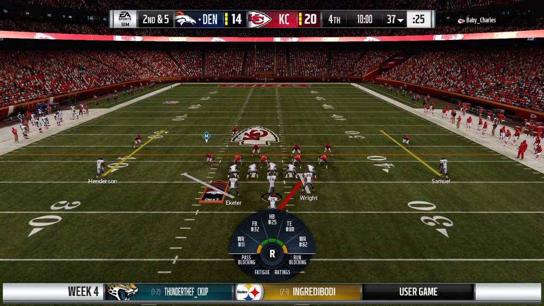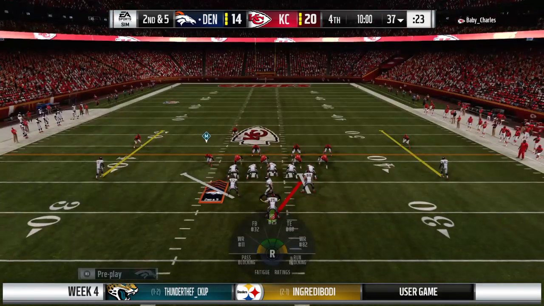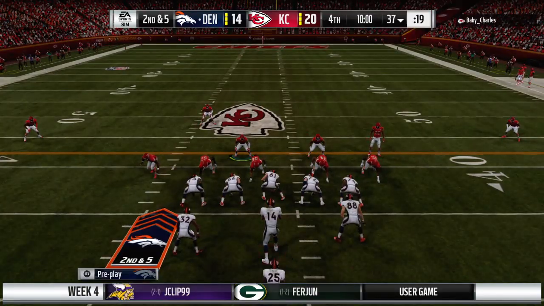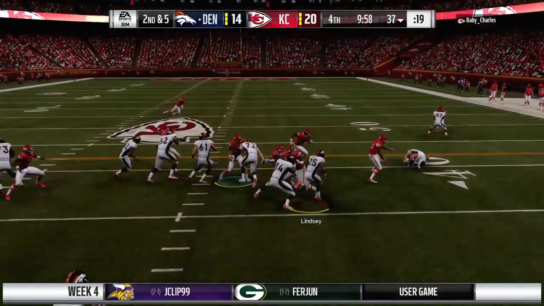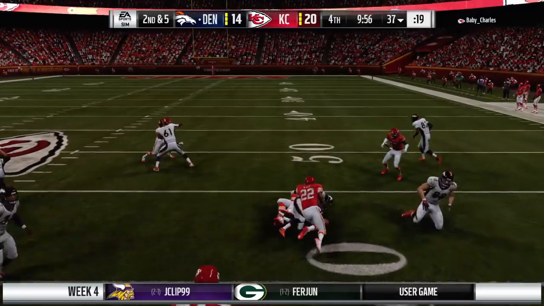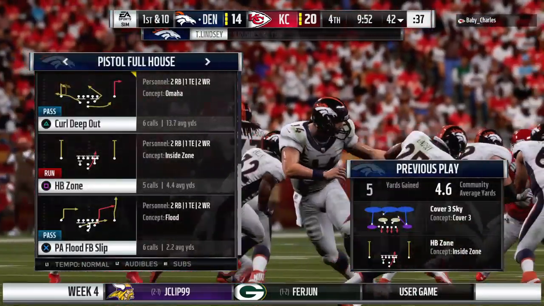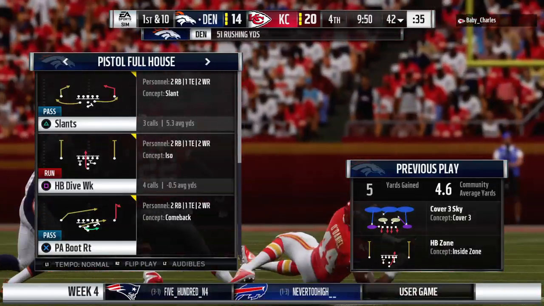Here we go now. Green 39. And they'll try the ground game here with the running back. And to the 42-yard line here and brought down there. At 5 yards on the play there as the drive will continue.